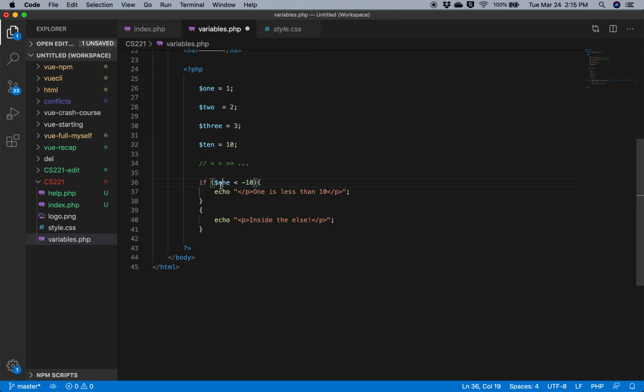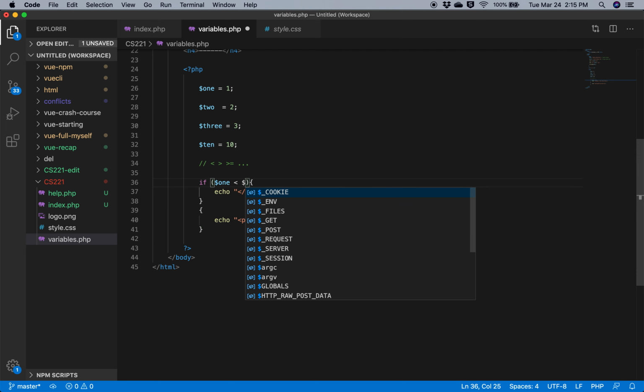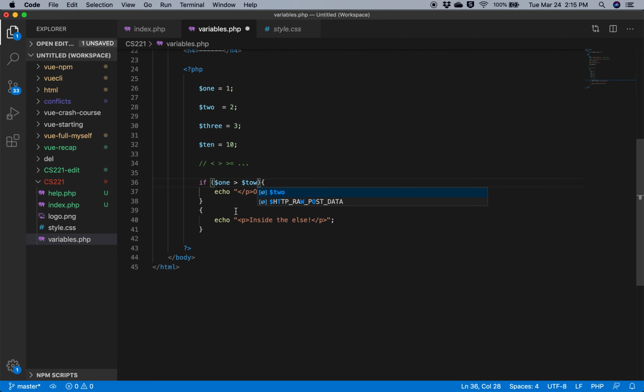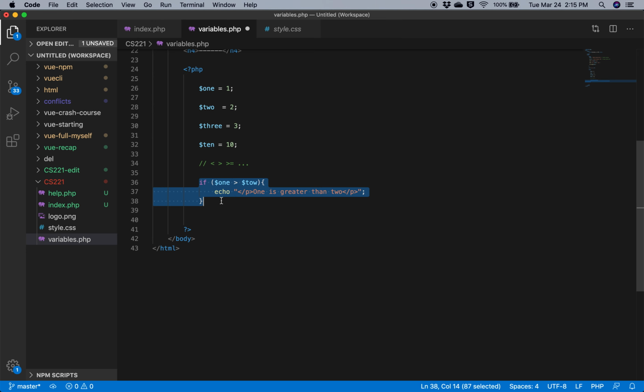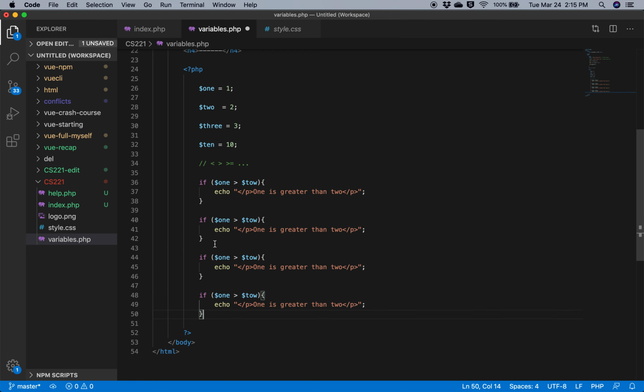So for example, if I do if 1 is greater than 2, and let's just have another if statement in here. So in here I will have else if. So notice, unlike Java, in Java it's 2 separate words.